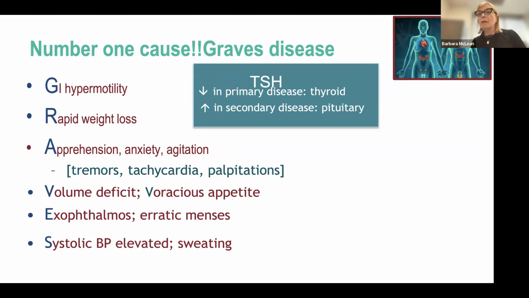also elevated. If the problem is the pituitary, which it often is in critically ill patients, in a pituitary hyperstimulation, the pituitary gland is going to be stimulating the thyroid gland, even though you have adequate T3 and T4. Even though you have adequate thyroid hormone, the pituitary gland is still stimulating the thyroid gland, and that's secondary disease. That's disease of the pituitary.